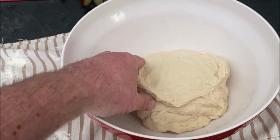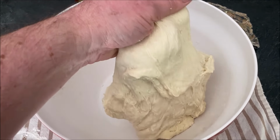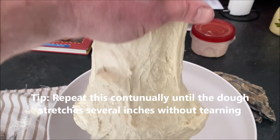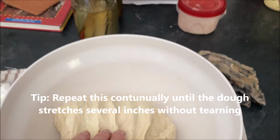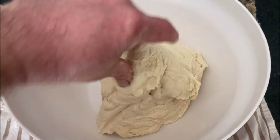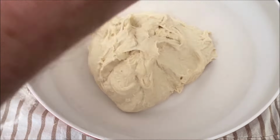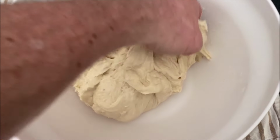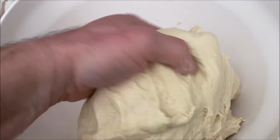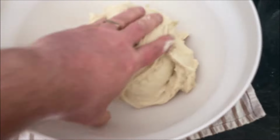This has been sitting about an hour and a half, and I've mixed it up a little bit, but I just wanted to show you the importance of this autolyse process. Look at that. This dough is hardly breaking open at all. So I think probably another hour of this, call it 2 to 2.5 hours, and this dough will be in really good shape. As you begin to bake more, you'll get a sense for dough. You'll come to a point where you'll go, oh, this is really good dough, because it's so elastic, so silky and smooth and soft that you can't wait to start working with it. And this dough is getting there. It's still a little bit sticky and a little bit shaky, but I can feel it getting there.